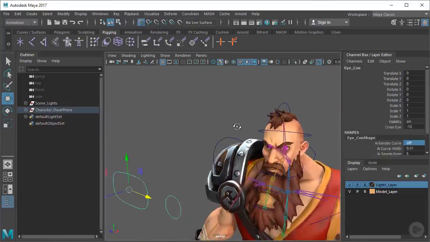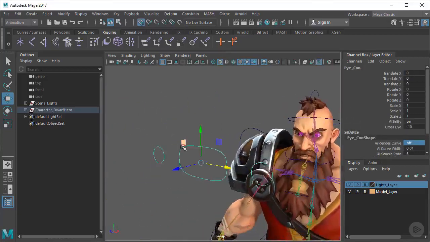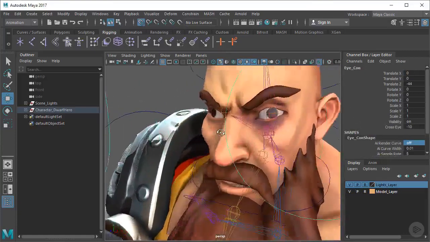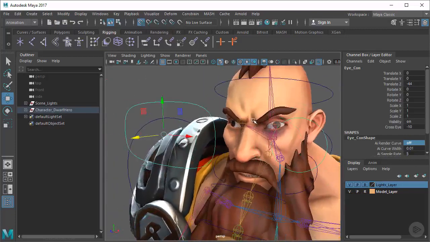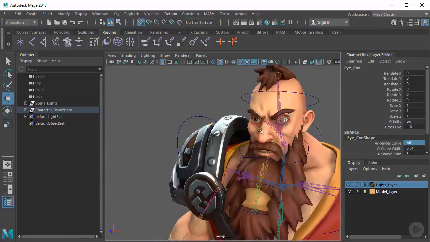Now in the viewport, you can get a sense of what this is looking like by bringing the controller closer to the character's face. And you can see if this is a good bug eye position for him to be, or is that not enough, or whatever. You can just always test that. So that looks good to me.